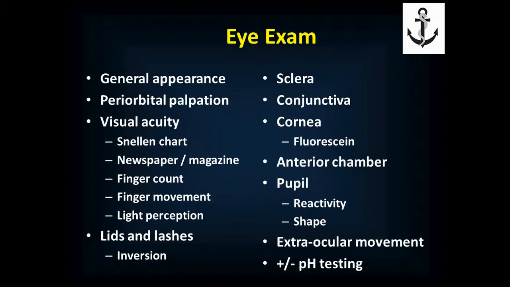There is no information being transmitted back through the nerve, the optic nerve, to the posterior part of the brain that processes those signals, or there's a problem in the posterior part of the brain, the occipital lobe itself, where that information is processed. Look at the lids and the lashes, and you need to invert the lids. You need to flip them inside out. The lower lids, it's easy. You pull down, you can see the inside of the lid.